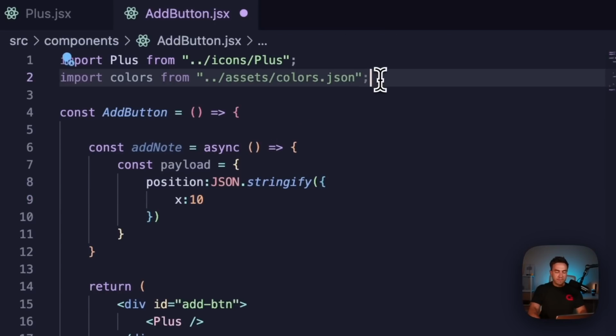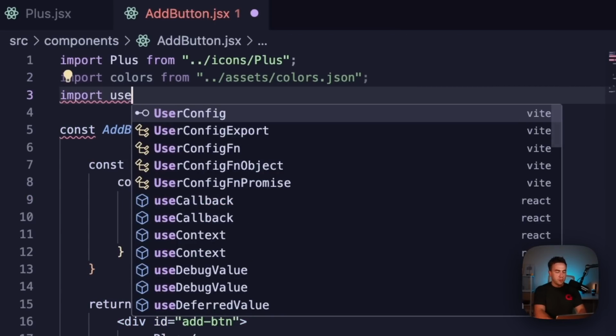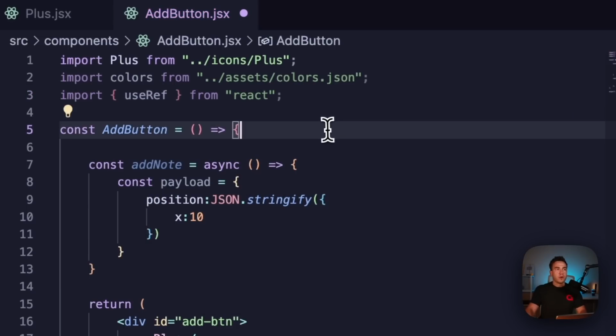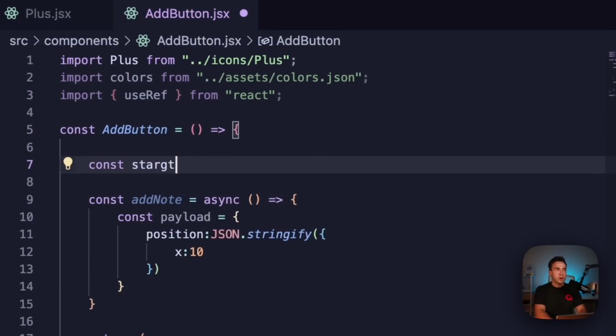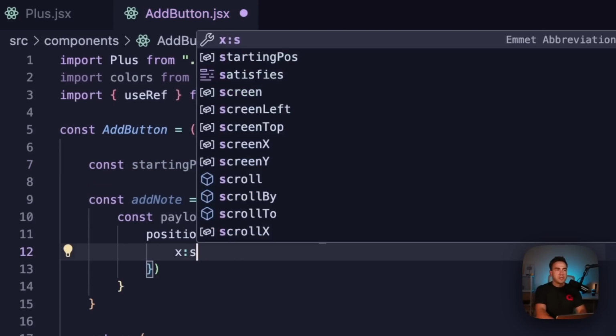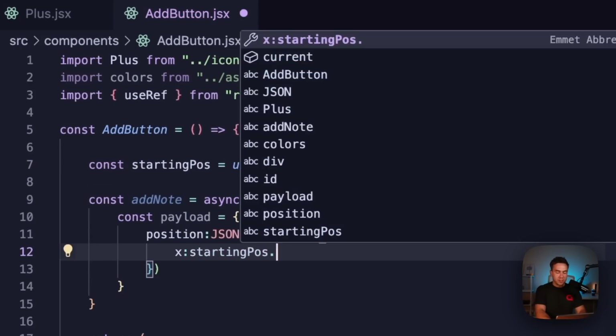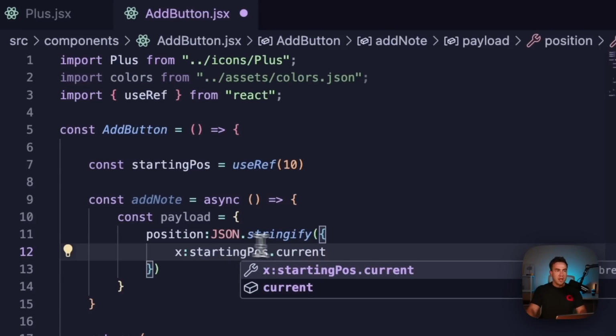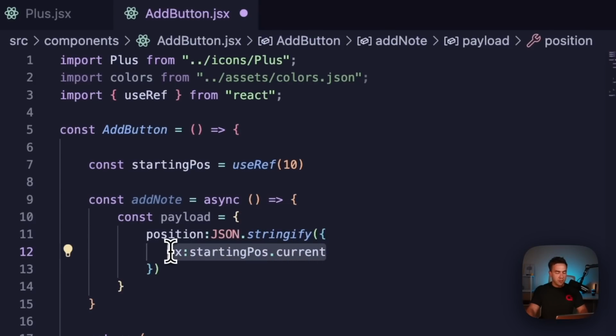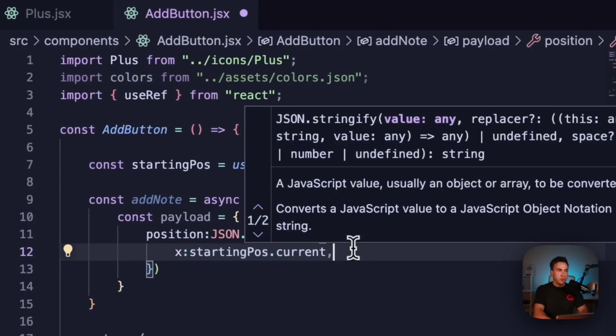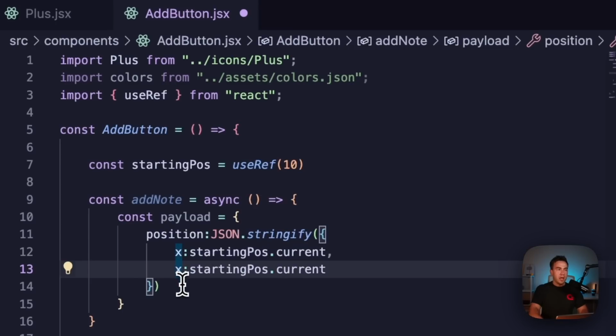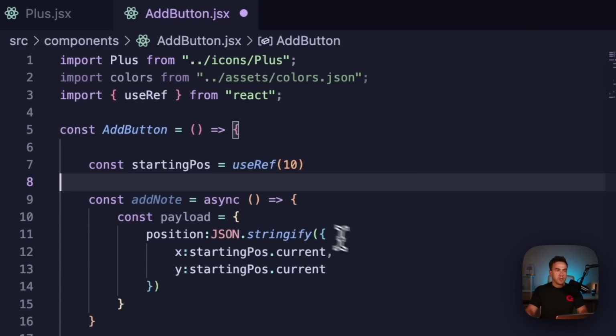So for this, we're going to import useRef here, and we're going to create a starting point. So starting POS, and this is going to be useRef, and then we're going to set this to 10, and then we're going to set X to startingPos.current, which is going to be 10 on the first instance of this. So we're going to set that for X, then we'll do the same for Y, and that's going to be the note's first position.